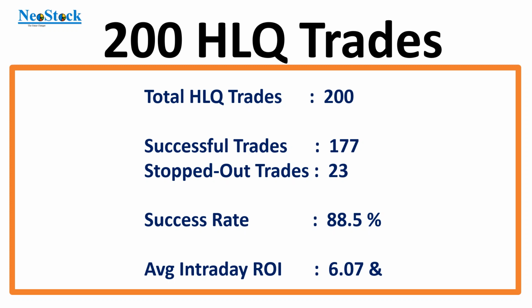Whatever profit you are supposed to get in the next 2 or 3 days, the same profit you are getting during intraday itself. That means our money is released. Today itself you got the next 3 days' profit. Once you close the trade, your money is released, and now you are using the same money again the next day. And if you are holding the positions, what will happen? Your money is tied up until you close the trade.